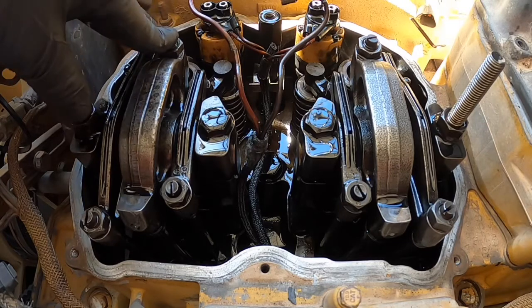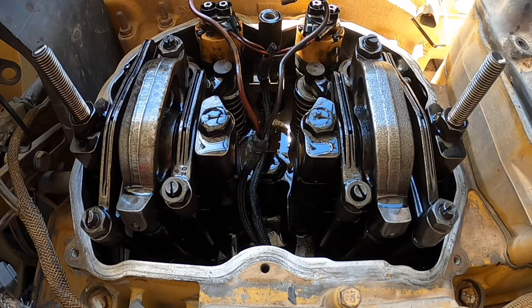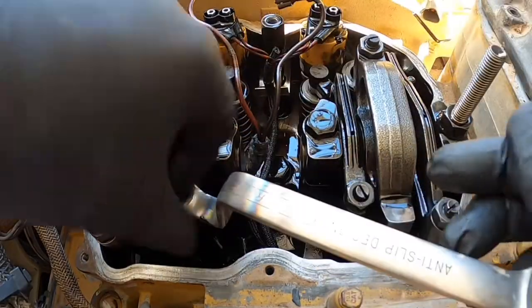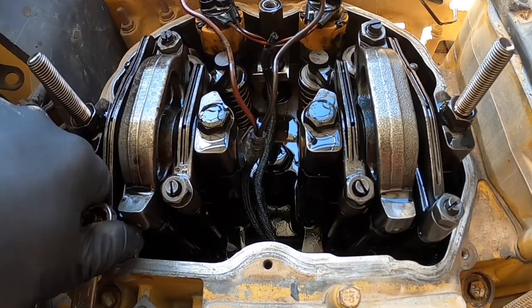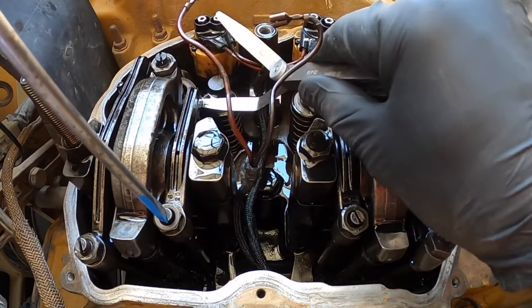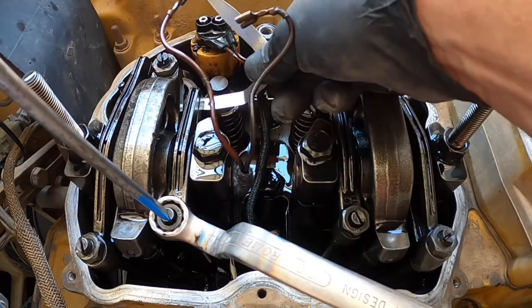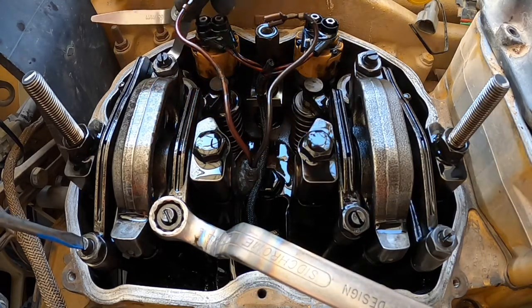I like to talk in thou when we're doing this because it's just a lot easier than talking millimeters. You need to loosen the nut on the adjuster screw — it's a 16mm nut. Loosen both of them because we're going to adjust both on number one. Starting on your inlet rocker arm, place your 15 thou feeler gauge in between the rocker arm and the valve bridge. Using a flat-headed screwdriver, tighten up the adjuster screw until you feel a slight drag on your feeler gauge — the feeler gauge can be pulled through smoothly, not tight enough to shudder and not loose enough that you feel no resistance. Once you're happy with that, tighten the adjuster nut firm.